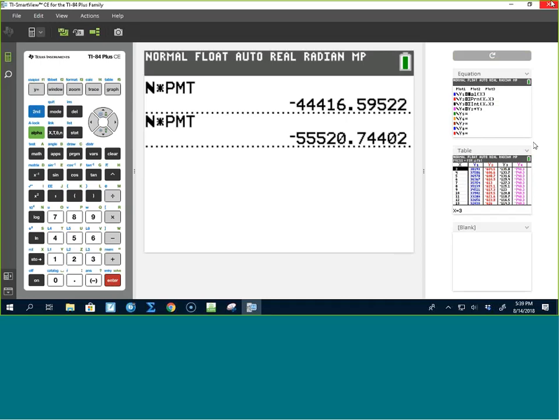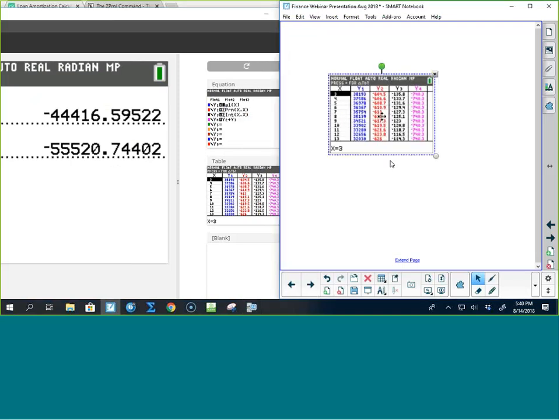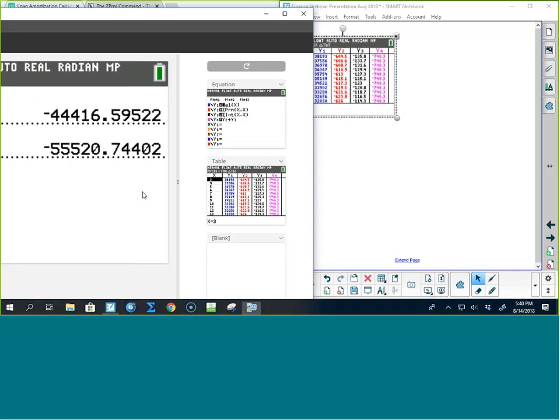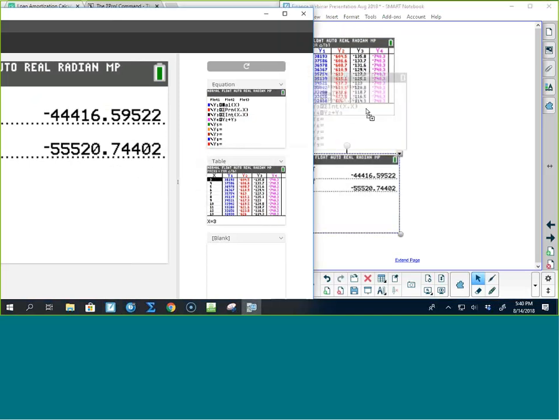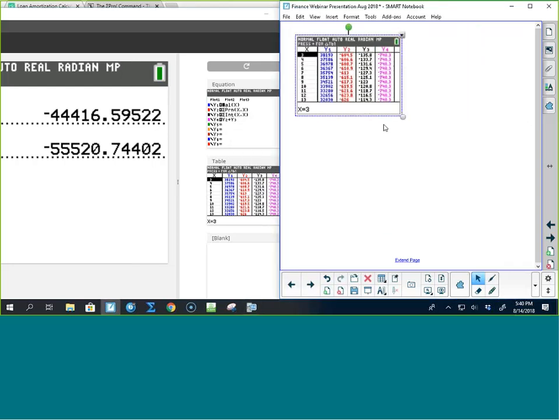Now, another thing that I don't know that people know about the software that's kind of nice. So I have this calculator screen up here. I refreshed, and so now I have my new table of values here. And what I'm going to do is move my calculator over. I'm going to hope that Windows plays a little bit nice with me. And I have a Smart Notebook here. What I love about the TI-84 software, did you just see that? I can, wow. They're all saying wow. I can just drag this over, and then I can have a conversation with my students about values here, and I can make it bigger or whatever.